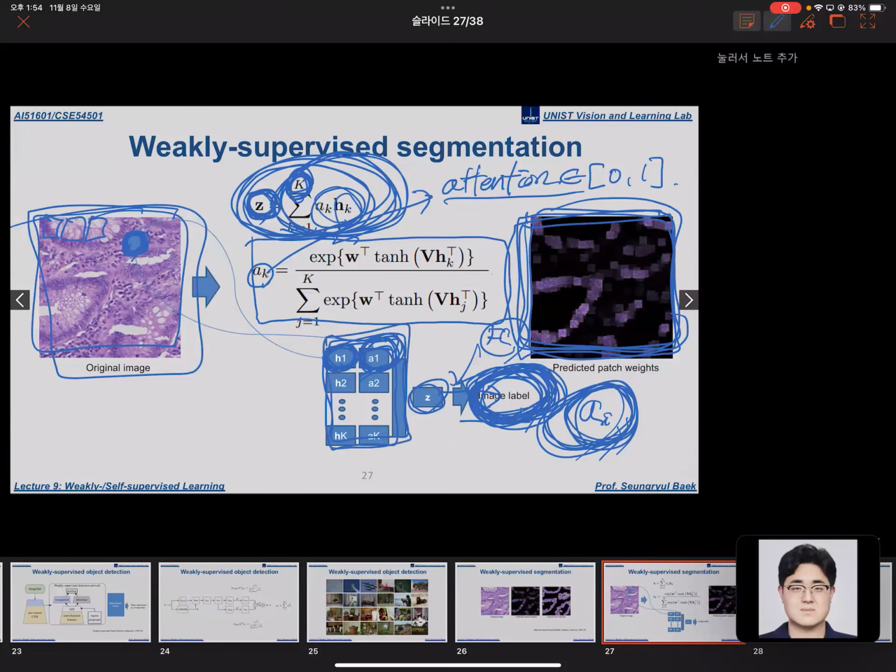But we constitute each patch to estimate their weight and feature, and summing their features with weights, we get the global feature, and have the FC layer to map it to the global image-level supervision. And this way, we can obtain the weight estimator for each patch. And that can actually be the module for achieving the segmentation, okay? So are you guys following this? Okay.